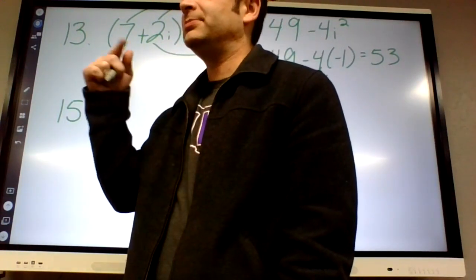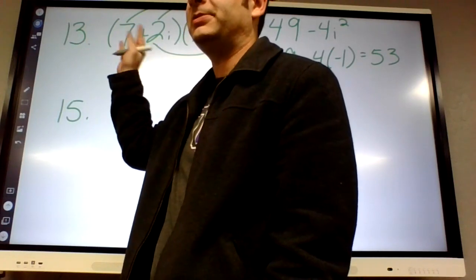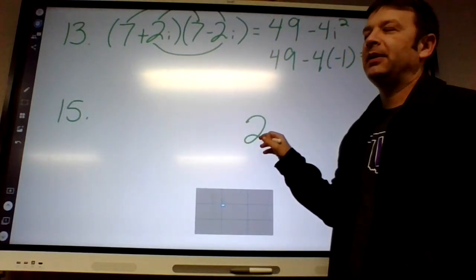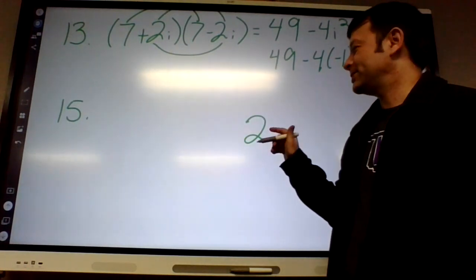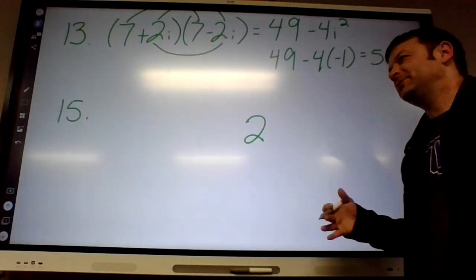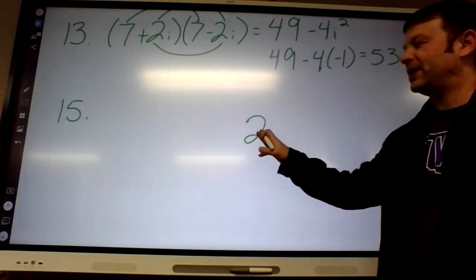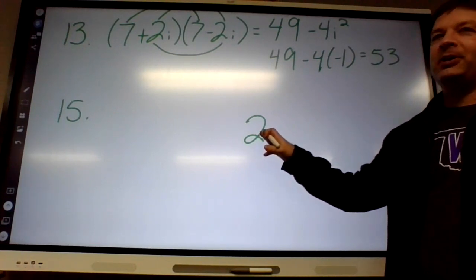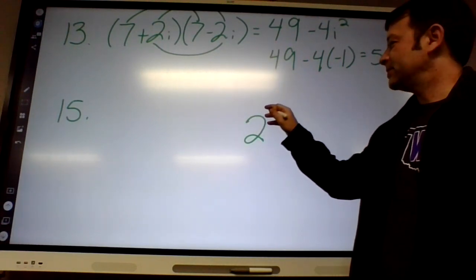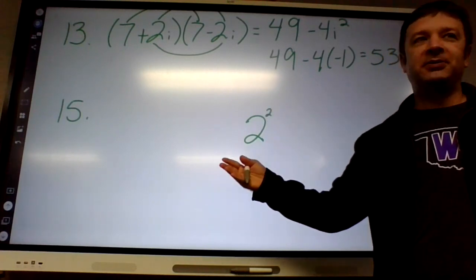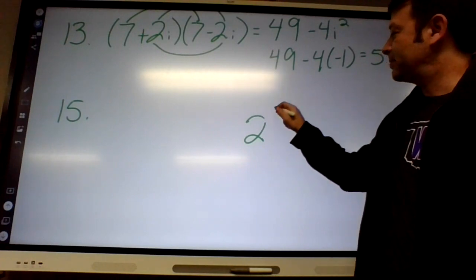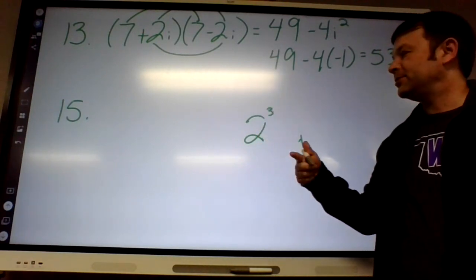Did I talk to you about how many people are in generations back? Did I give that example to you guys? No. Okay. How many parents do you have? Two. Biological. Okay, we're not talking about adoption or a stepdad, just you have two biological parents. How many grandparents do you have? Well, each of your two parents has two parents, right? So there's four. How many great grandparents do you have? Eight. So times another two, since each of them has two. So three generations back, your great grandparents, you have two times two times two.